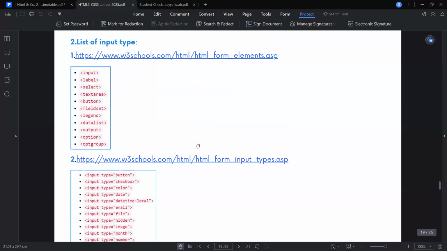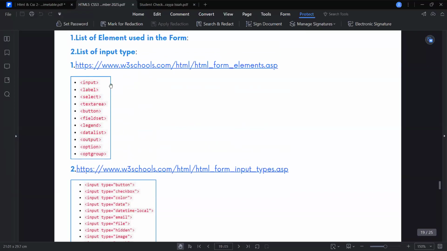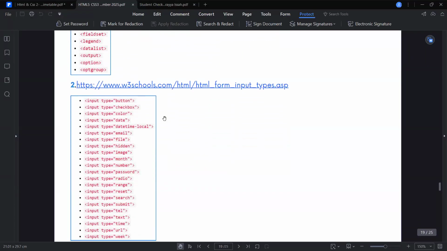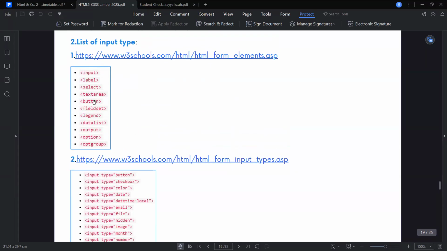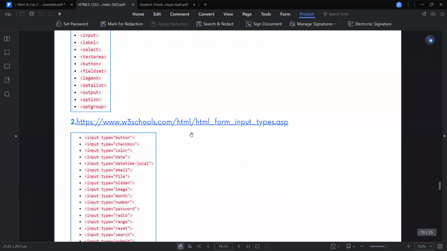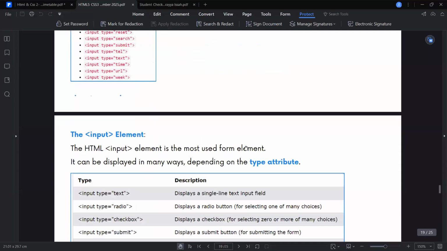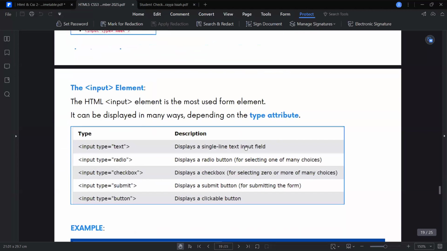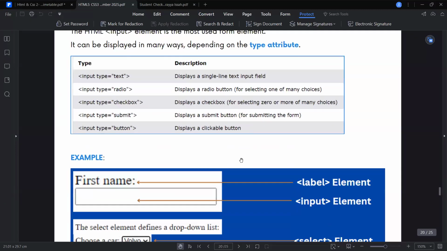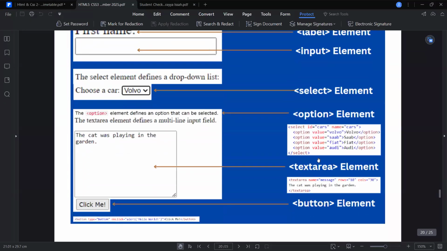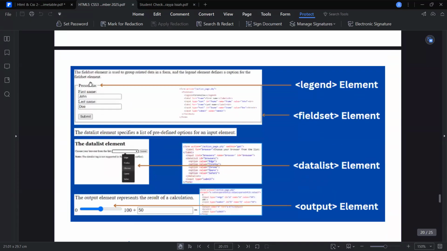Okay, so as I said, try as much as possible to read on all of this, because they are all elements. We just add them and see how they function, and that is all. There's nothing different, you know. You just add them, see how it works. Read them from W3Schools, and they are just easy. These are all the things that I showed. I gave an example. And this one is also a legend.